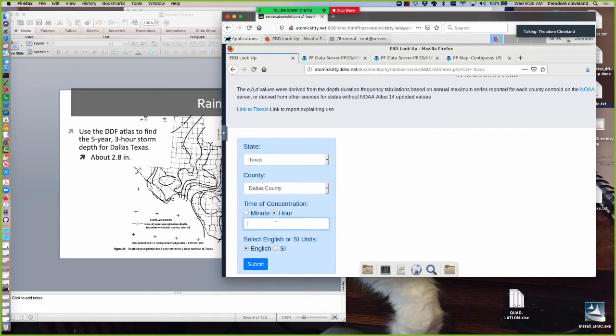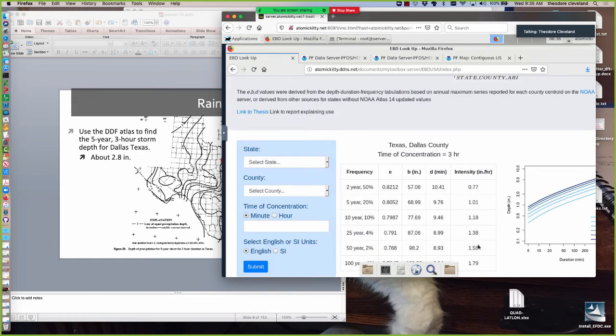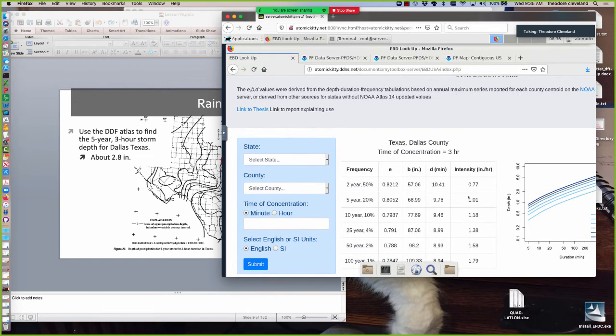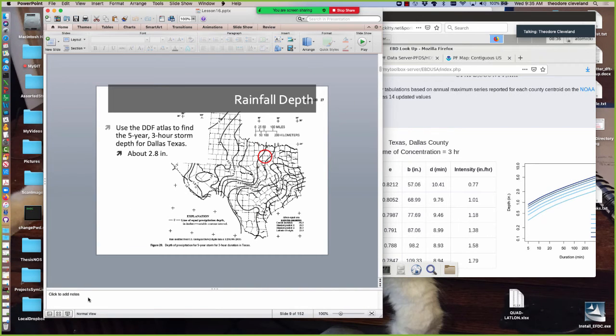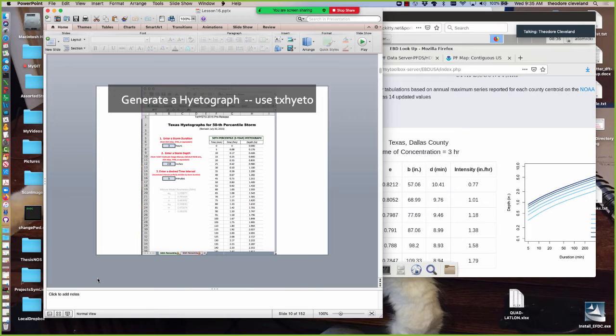Set it to hours, set it to 3 hours, hit return, and it says 1.01 inches per hour for a 5-year. You multiply that by 3, that's 3.03. So we're looking at a depth of somewhere around 3 inches. So we'll use that value. So keep that in mind as we build our model.